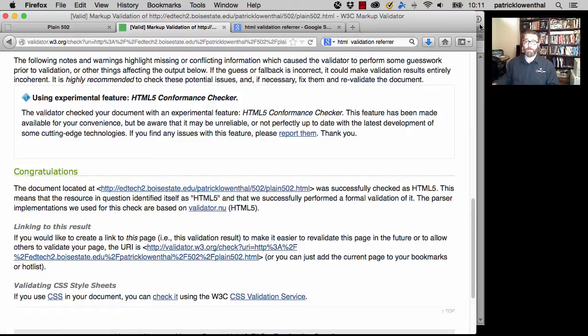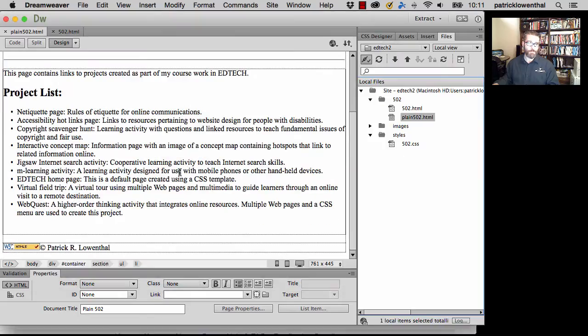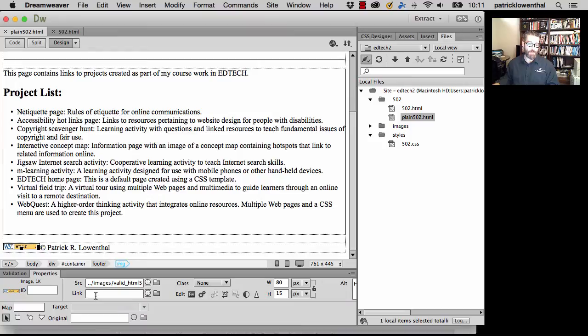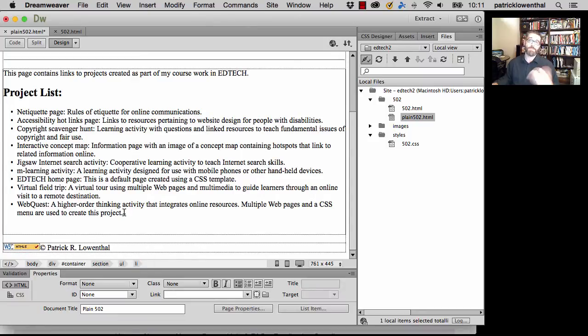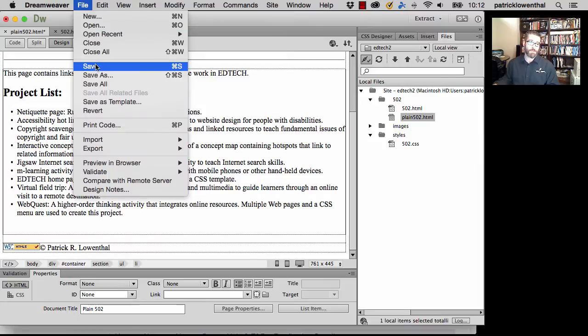So I'm going to jump into Dreamweaver and I'll show you what I mean. Minimize that. I'm going to go down to HTML5, and down here in the Properties Inspector, I'm going to paste that code. I'm going to click away and then click back on it because I want to make sure my target is blank. Now blank just means it opens in a new window when I click on it. That's really important whenever a link goes to an external website. So I'm going to save this.